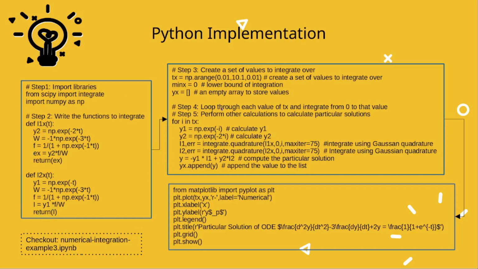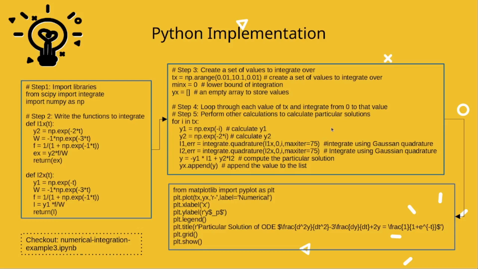So once I return these two, these are the two functions, and now I want to call these functions over a range of values. The range of values are, I'm going to start at 0.01 and go up to 10.1, in increments of 0.1. So it is showing me I'm going a little over my 0 to 10 range, but essentially I could have just gone till 10.01 to cut it off. My lower bound of integration always is 0. And then I'm creating an empty list, yx, to store my values.